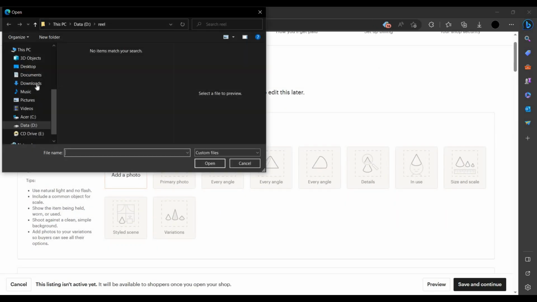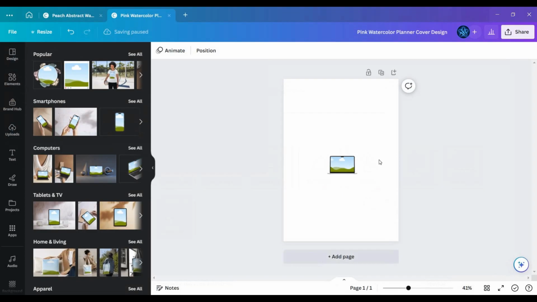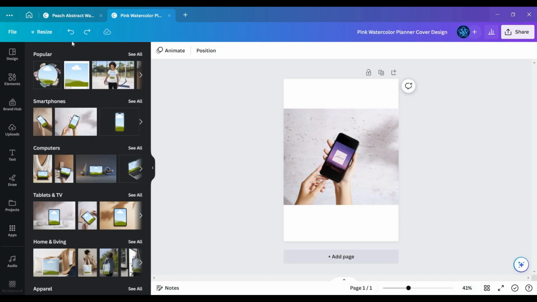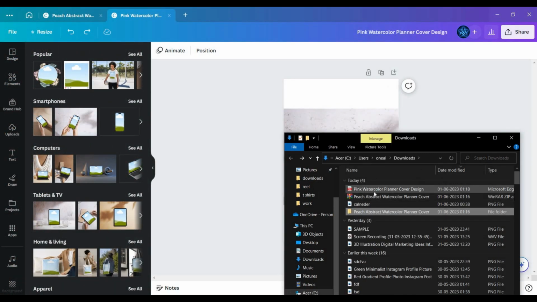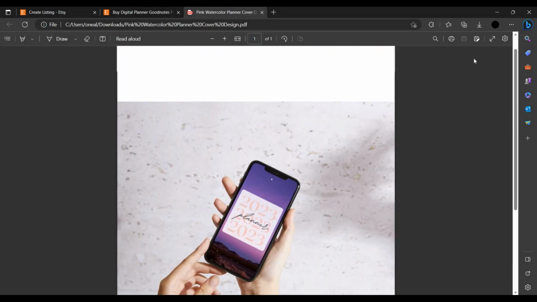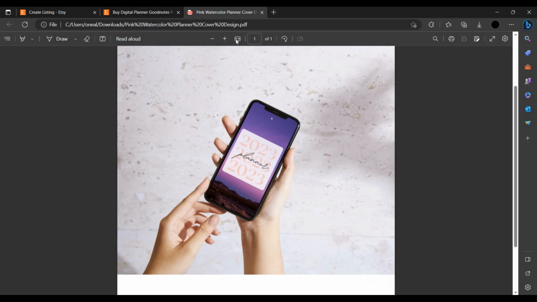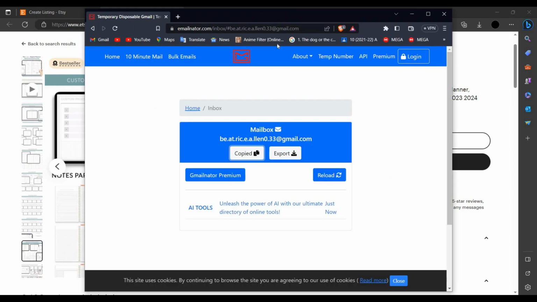I'm adding the photos of my mockup and all the things that I have made. Where I have saved, let us see. The folder where I have saved, let's see it. This is here, as you can see. So we have to change it to image, or we can just do it for now.